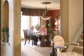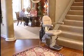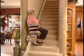There you have it, the top of the line, the standard against which all straight rail stair lifts will be measured. The Electra-Ride Elite, near perfection in motion, the essence of form and function.